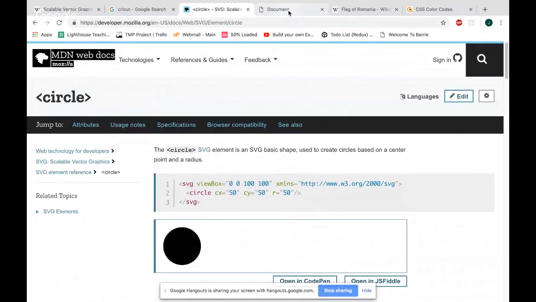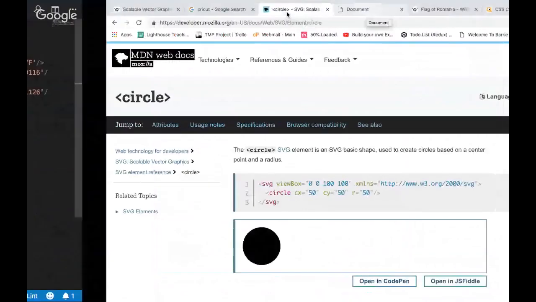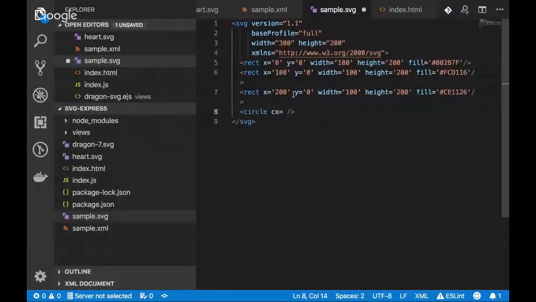So this is 300 by 200, so our center x is going to be 150. Our center y will be 100. Our radius will be 50, I want to say. And then the fill, not color, will be white. All right.